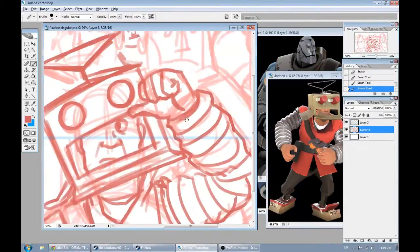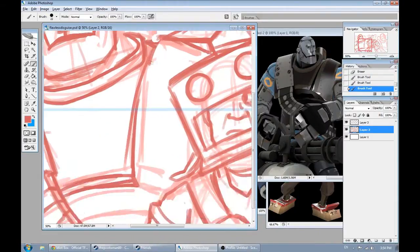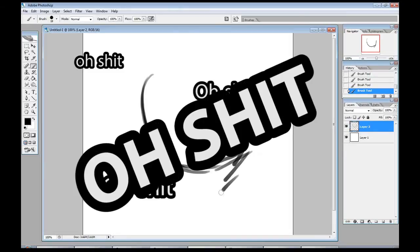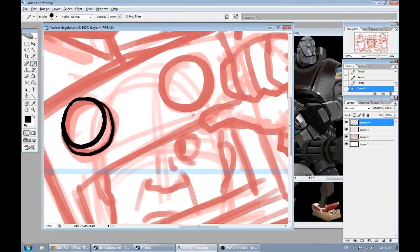A lot of people rely too heavily on what John Clapp calls "oh shit lines." These are really sketchy, tentative lines that look like the artist was constantly saying, "oh shit, oh shit, oh shit," while they were drawing them. How do you stop making these kinds of lines? Simple. Draw lines that reflect your confidence.